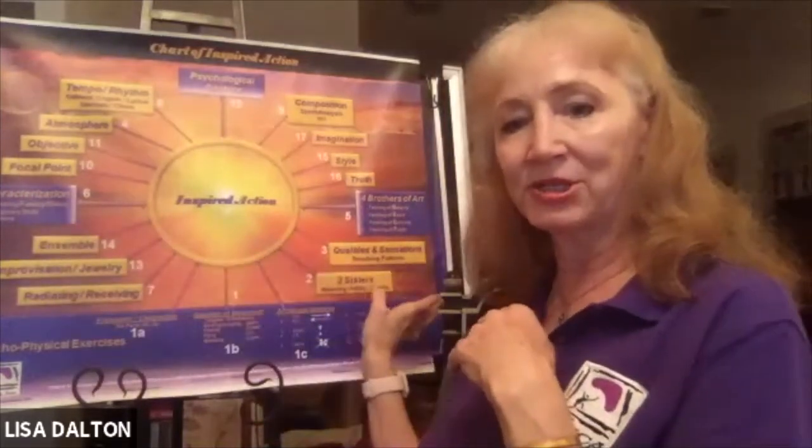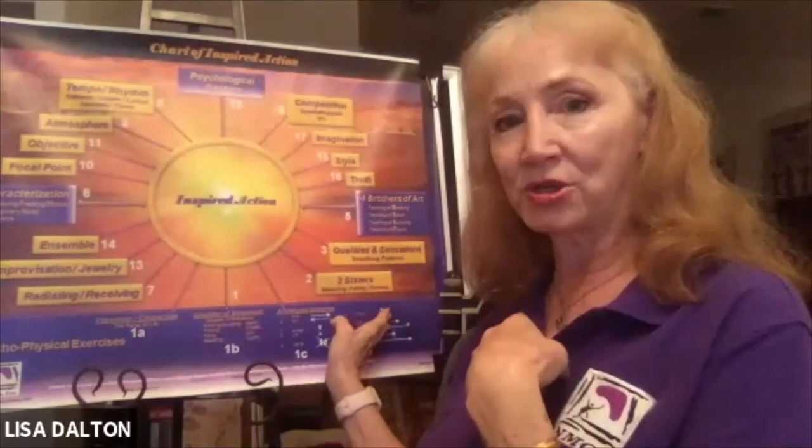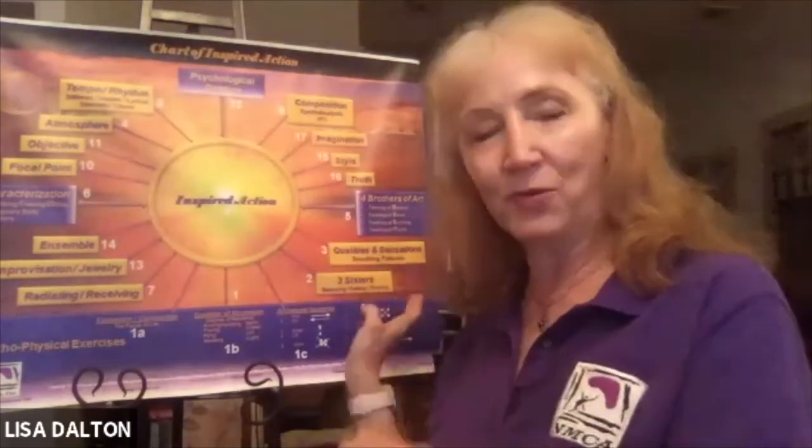So in characterization, to go back to the psychophysical exercises, especially in your field of archetypal gesture, we are there linking with objective. So when we know what the essential gestures are in terms of our character for the scene, connecting gesture with the emotional life will give us what we call the most central conditions of acting, which is that the character has a strong drive to do what they're trying to do, and they have emotional responses to the success or the failure of that.